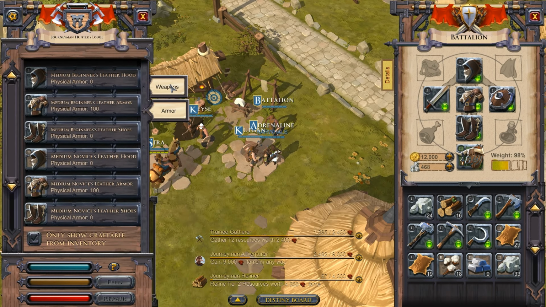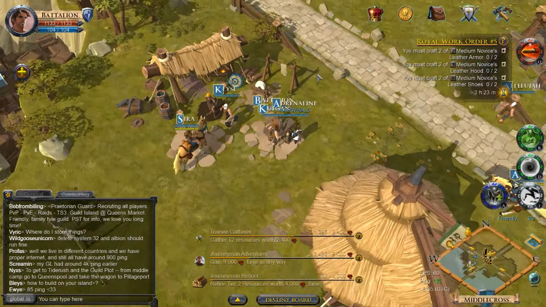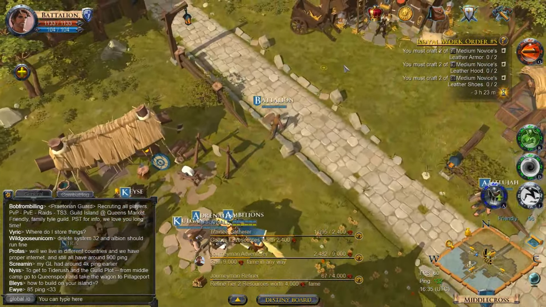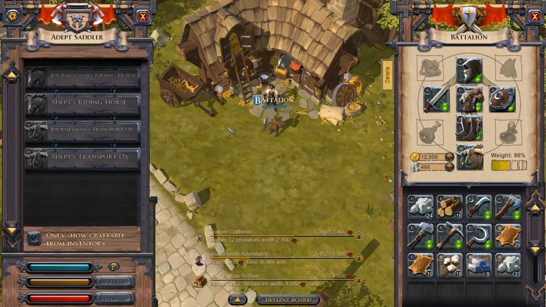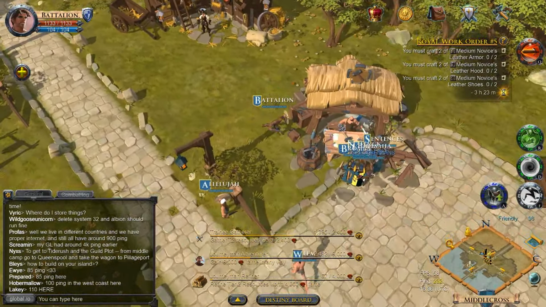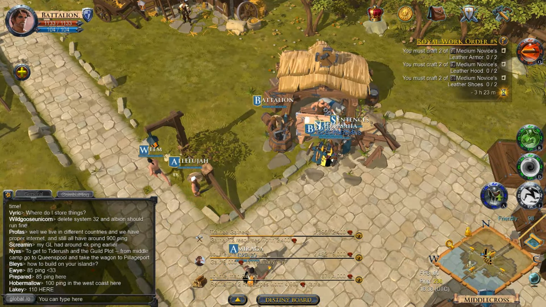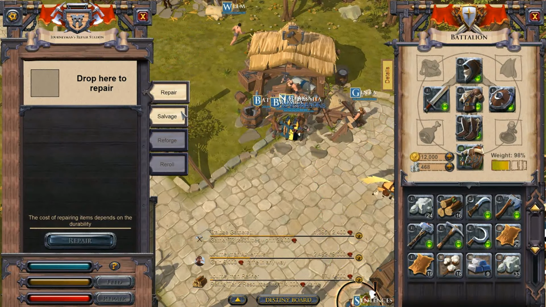How do I make planks? How do I make planks? That is the $1 million question. Or a 37-cent question. What is this person? Dab Sadler. Adam Sadler? Sandler? Yeah, okay. Boo, the veggies. Okay. Repair, salvage. Oh, there we go.